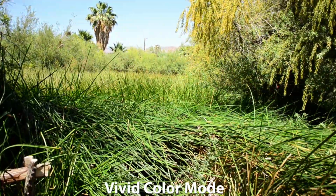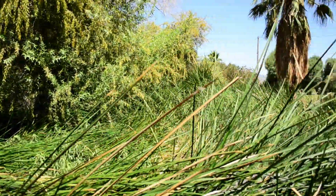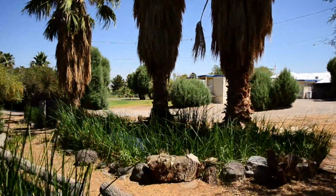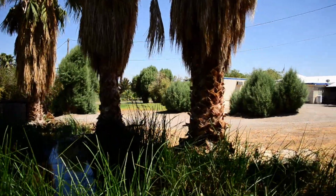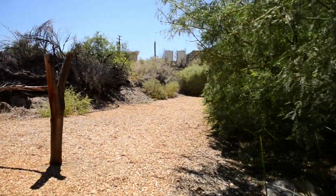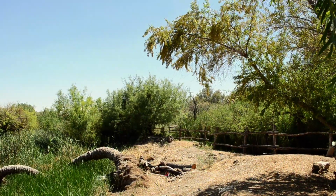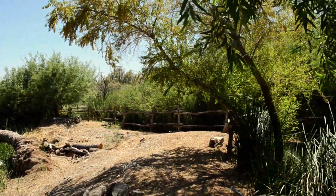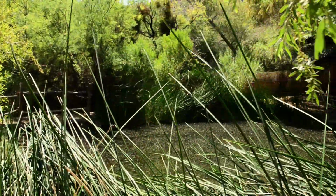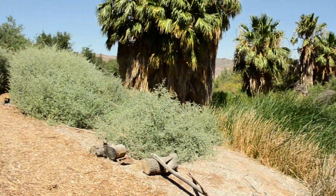Very little color adjustments. Well, it looks like this ends here. I can hear people over there though, so I don't know. Let's try and, well, I guess walk back through again, go the other direction. At least we know we can go that way. Let's try that. So we're going to backtrack a little bit. I'll turn the video back on when we get back to the split off point. Okay, we just came back from the other side there. We're over here back at the pond again, as you can see. And we're going to go on to the next path to the right, which is right here.